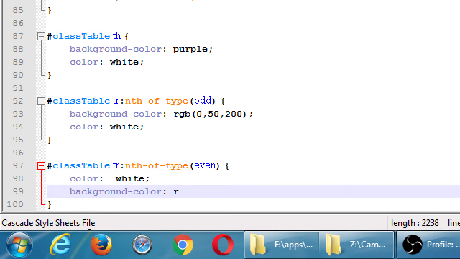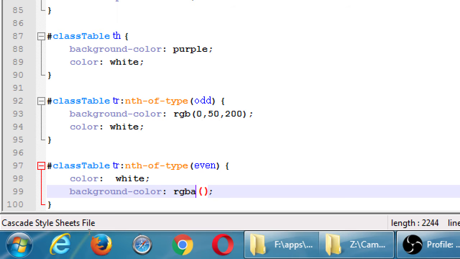Background color. Now here's another trick. I defined RGB. And in order for the zebra striping to really work, I should have good color harmonies. Let's say I don't really know color harmony, I just know what looks good. Here's a trick that we can achieve this. We've chosen a version of blue on line 93. I can use the same version of that blue, but make it more transparent so that it's a lighter version of my existing color. And I can do that via transparency, RGBA, A for alpha.